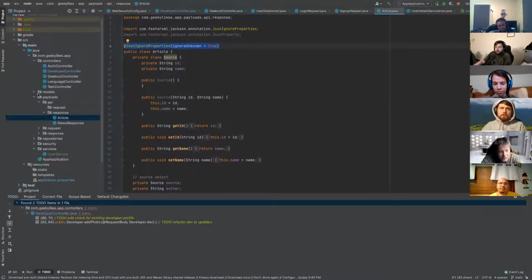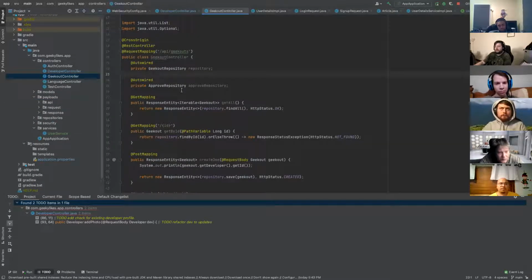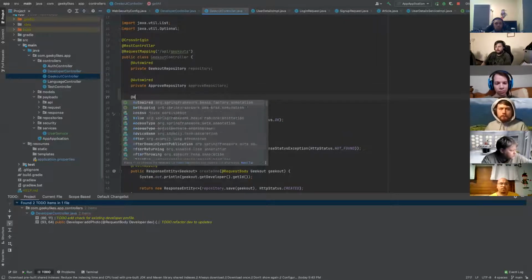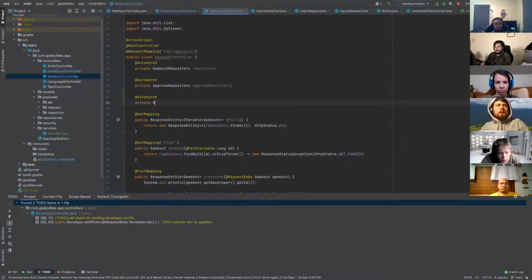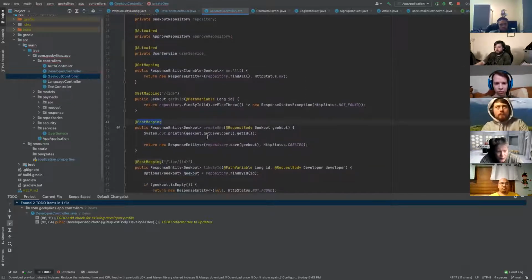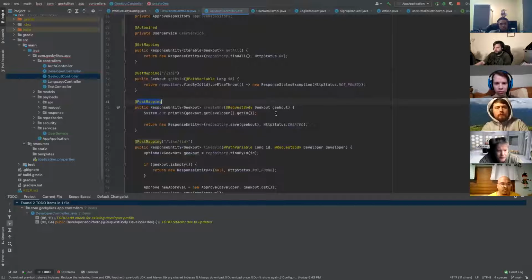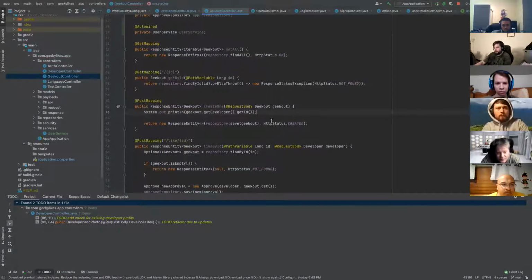Cool. Last thing I'm going to show really quick, just to make sure that we see one last item, is bringing in the same exact feature on our Geek Out. So over here, I didn't do that on the other one, but it's fine. User service. I'm not going to update all of these. I'm just going to update the post, just the post for this. Don't forget the colon. Thank you.